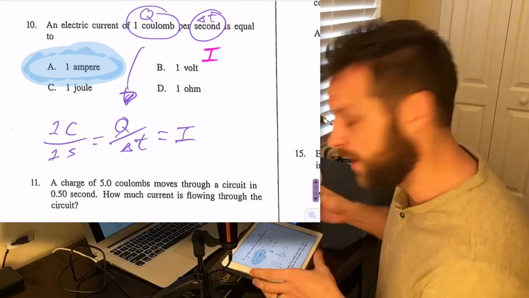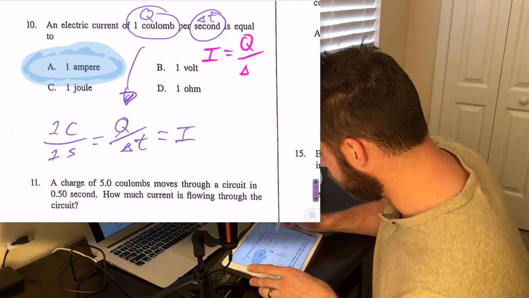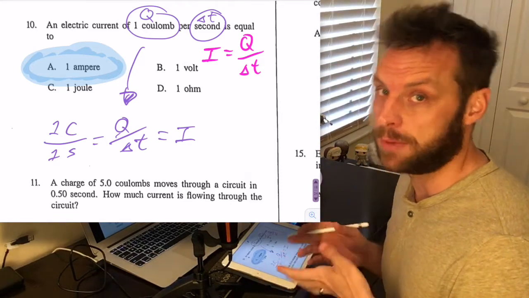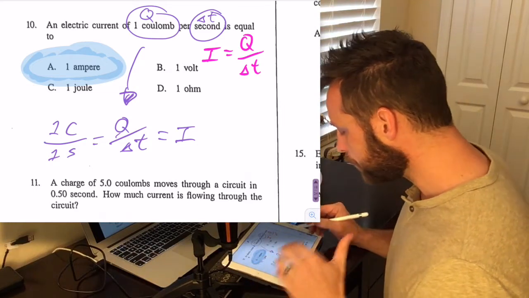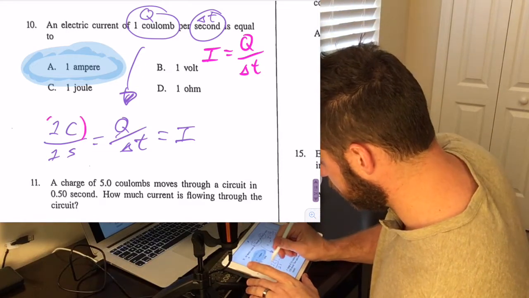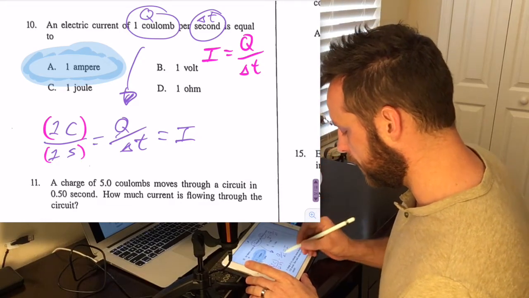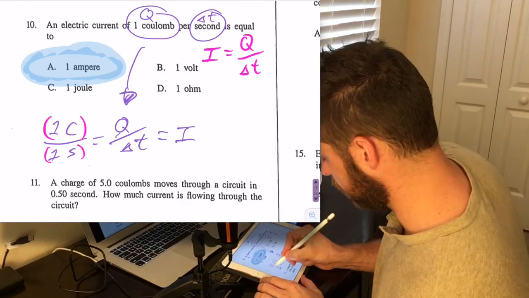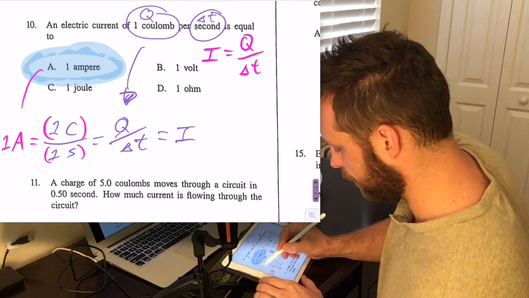Current is written as a capital I, and that equals the flow of charge, Q, per an amount of time, a delta lowercase t, delta meaning change in, t meaning any amount of time when it's lowercase. So we're looking at the flow of charge in an amount of time. And that's what we call current. If we want to put in the units, we could put in 1 coulomb for the unit of charge, 1 second for the unit of time, and make a ratio out of that, which gives us the unit for current, 1 capital A for ampere.